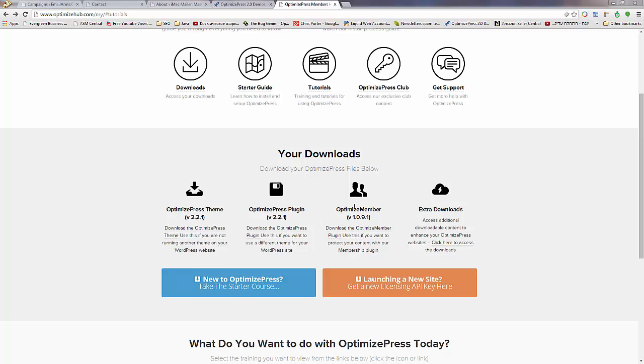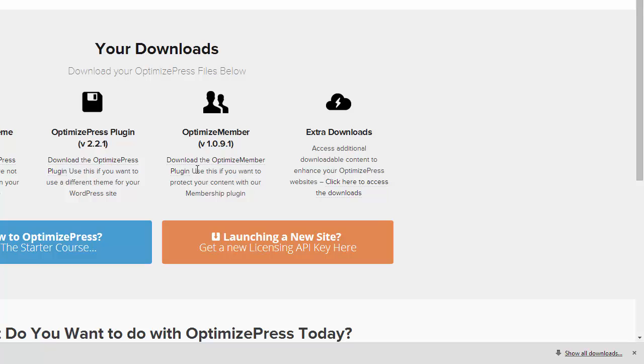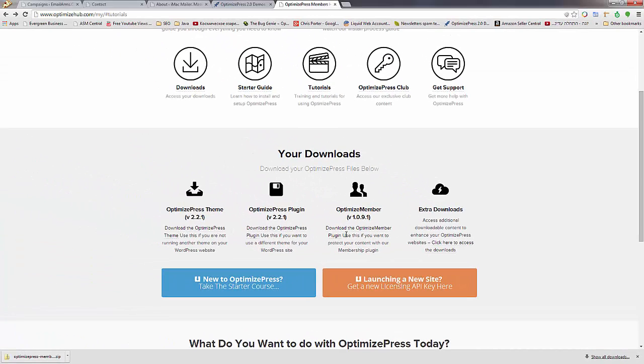Now we also have OptimizeMember. This is a plugin that allows you to create a basic membership site. Once you download it and install it, you have tutorials about how to install it here. But once it's installed, you can basically control what users of the website have access to what pages. And you can kind of create a closed newsletter. So if you pay, you get access to this particular section of the newsletter. If you don't pay, then you don't have access to it. That could be useful, for example, if we sell software, we can create access to help files, tutorials, and so on that is only available to people who paid for the software. Just as an example, not necessarily we have to do that.